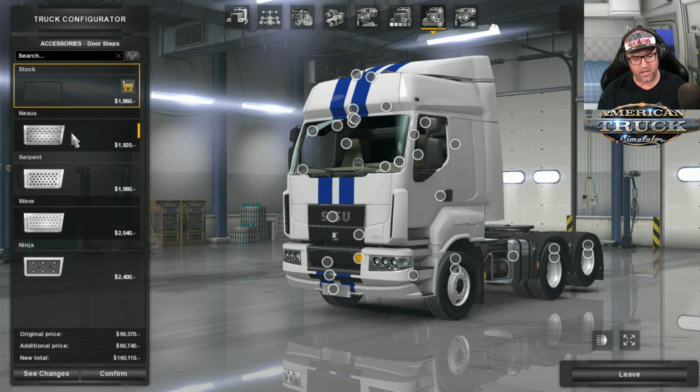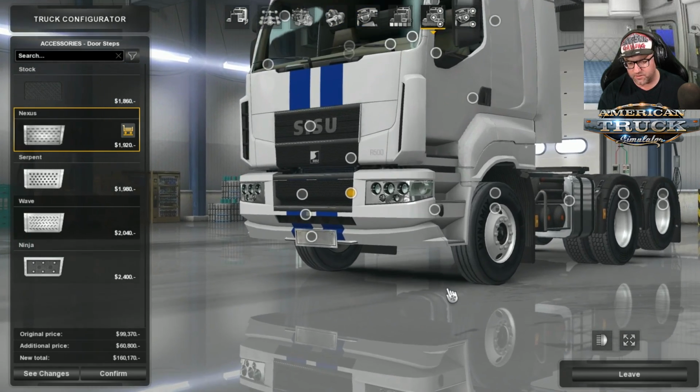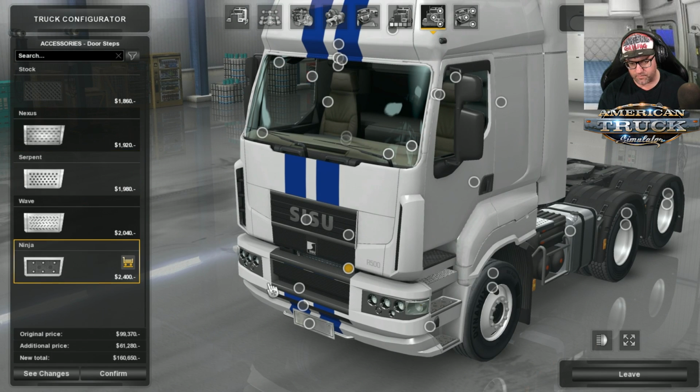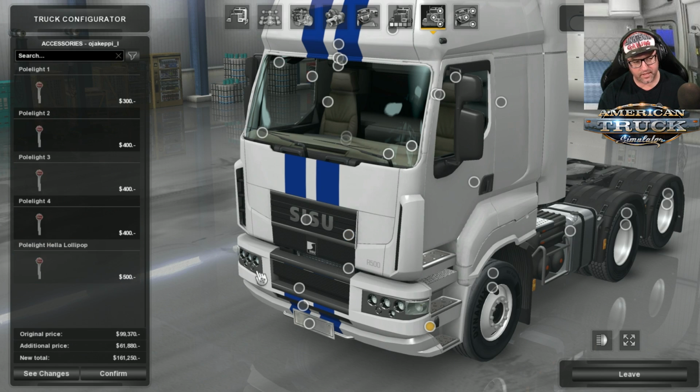Door steps, you can go and change the door steps. Now, I'll try and zoom in and lift it up a bit so you can see. There you go, there's the door steps there, changing. And then above it there as well, you can also change those door steps as well. But that one there doesn't change for some reason, don't know why. Some bumper guides on the front there, if you want to have them.